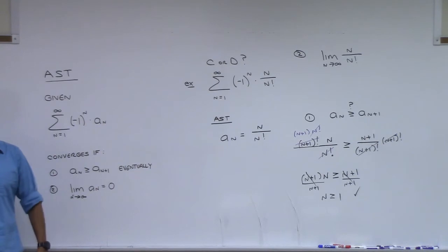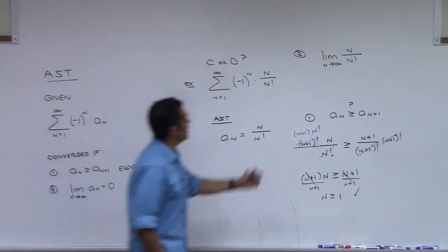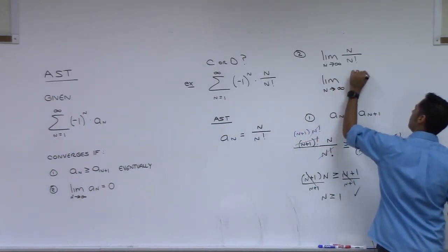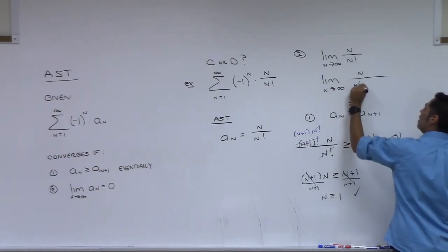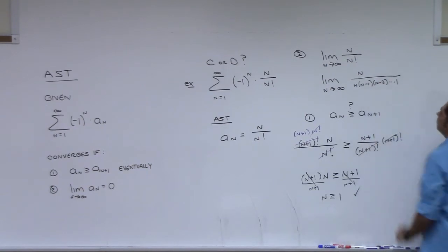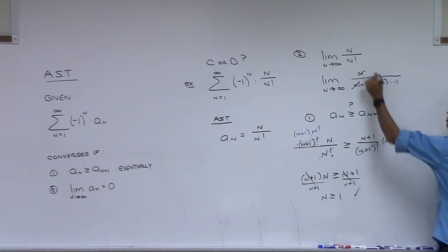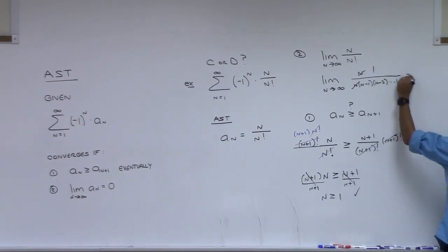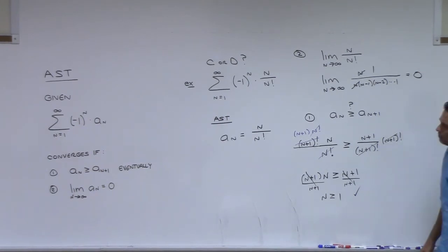Because you can't take derivatives of factorials, but you don't need to, because the factorial on the bottom can be rewritten as what it is, which is n times n minus 1 times n minus 2, all the way down to 1. I mean, that's what it is. And then this n cancels, and you have a 1 up here now. And now you have 1 over n times n times n. When you let n go to infinity, it's going to go to 0, right? So this goes to 0.